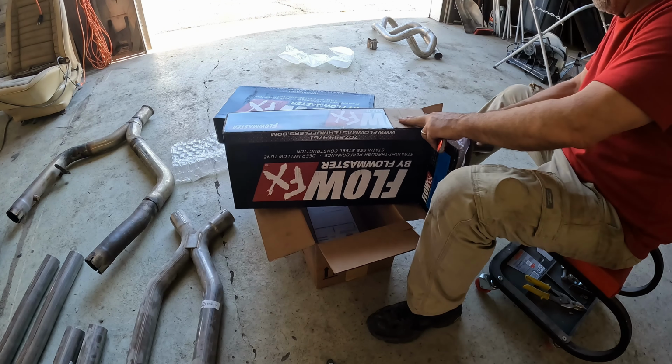And I'll go and tack these in back, and I'll retest fit it. Got the tack done. Let's test fit it again real quick. There we go. All right. Okay, so that's all the way in the muffler.